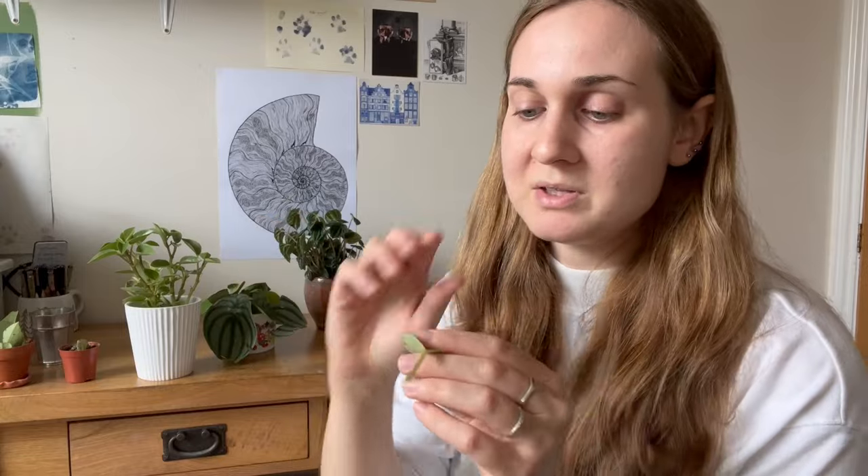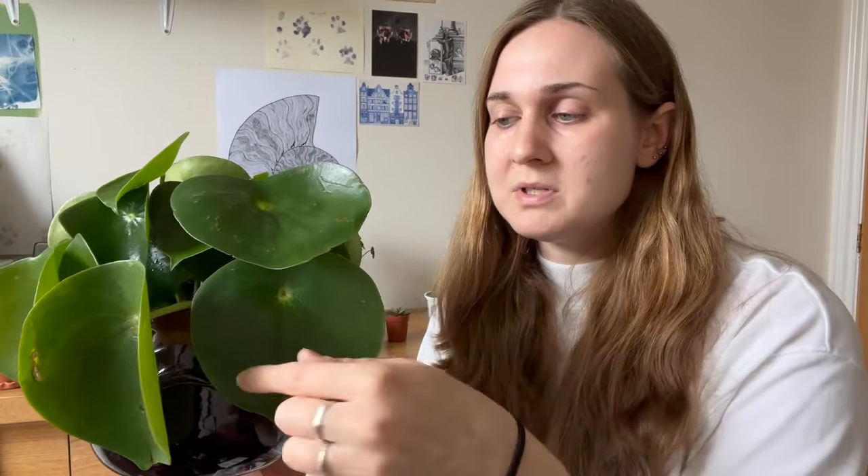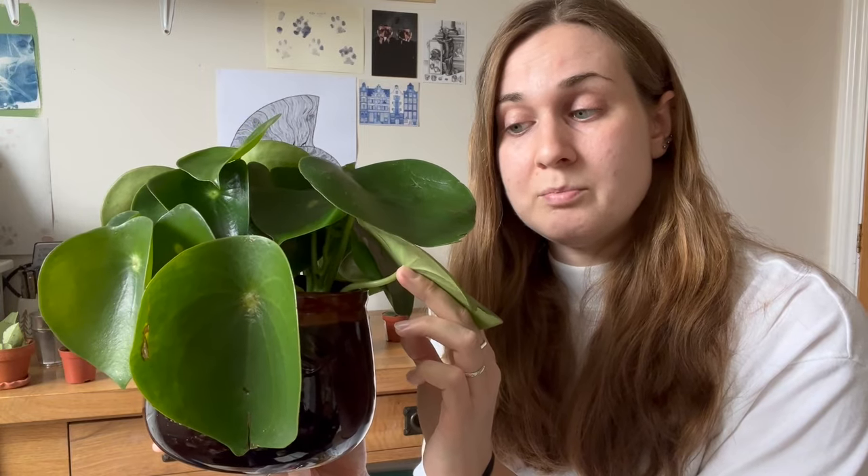I like to dip the ends in rooting powder or rooting hormone — I don't know that it's completely necessary, but if you have it. Something like the Peperomia polybotria or the Watermelon Peperomia, you could take a leaf cutting — chop there and then cut the leaf in half. You can then cut the leaf in half and you'll have two pieces that you can root. You can submerge where the petiole meets the leaf from the top half, and for the bottom half just tip it upside down so that the cut side is what's in your prop box. You can take one leaf cutting and make multiple propagations from it.